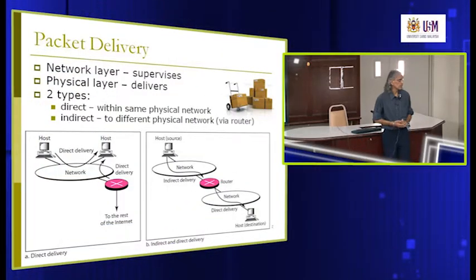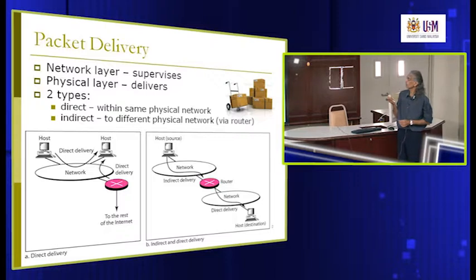Now before we go into routing, we need to understand a little bit about delivery, meaning how packets are delivered from the source to destination. Right. So here we are normally looking at two layers. The main one is the network layer, because routing works in layer 3, OSI layer 3, because that's where the router is. So routing protocols, routing decisions, routing algorithms all work in layer 3. So basically layer 3 just supervises to make sure that the packet gets delivered to the right place, as efficiently and as fast as possible. And the lower layer, the physical layer, is the one which delivers. I mean, it converts your packet into signals and then transmits them, right?